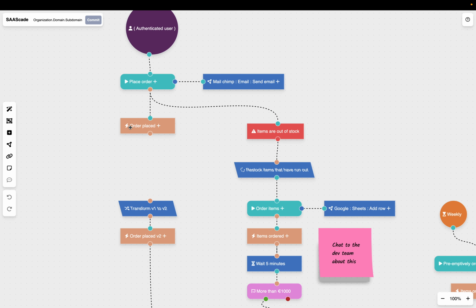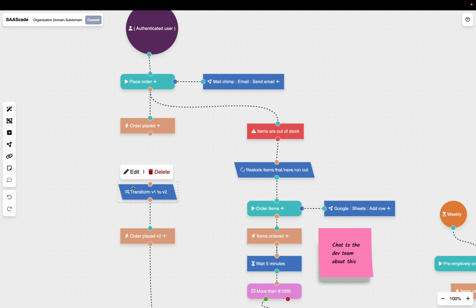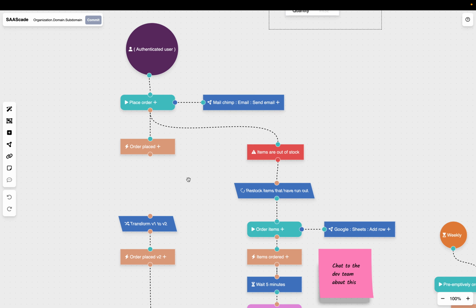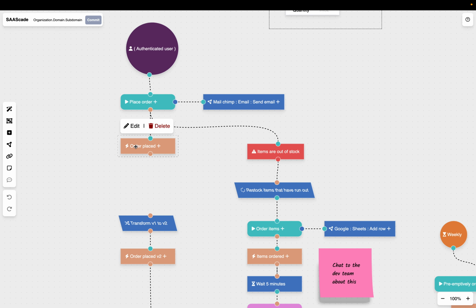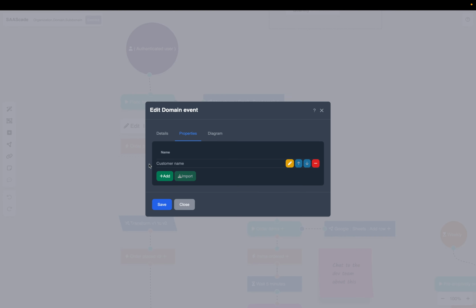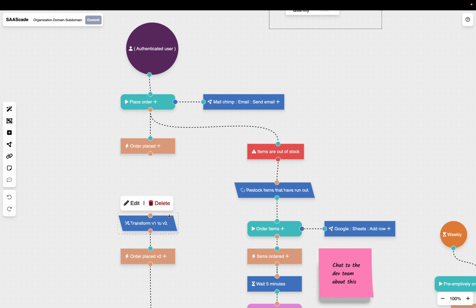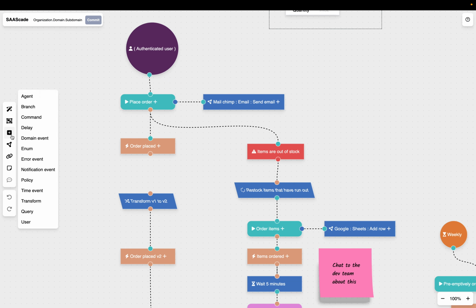Because you really shouldn't be changing the properties of a domain event once you start recording them in the system, okay? If, let's say, after 6 months or so, you find that you've modeled this event incorrectly, let's say, for instance, you started by capturing just the customer name as a property, what you could do is use a transform to transform that domain event into a different shape.